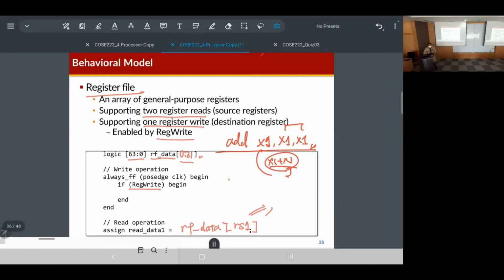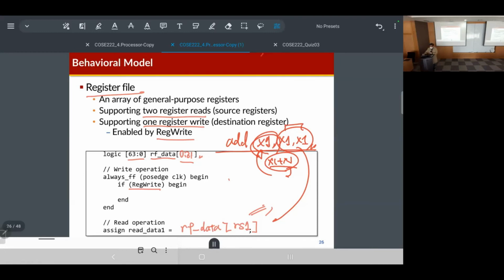But if we do not use the clock signal in the register file, then what will happen? This update continuously updates x1 again and again, infinitely. Then this value will become very large. But it's an infinite loop, so we cannot control it.